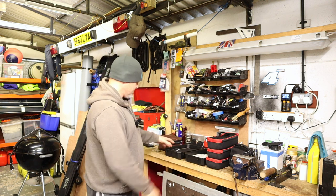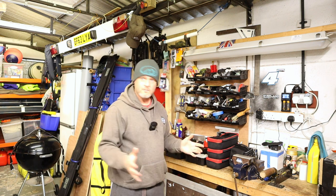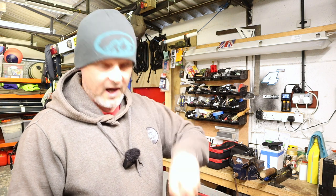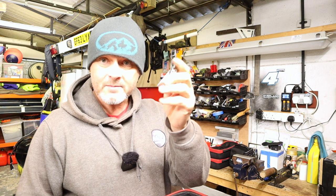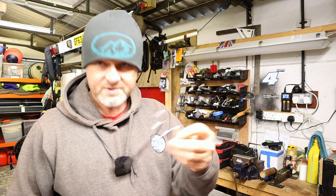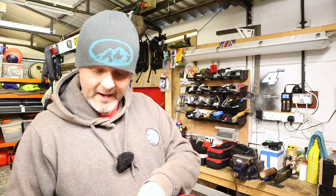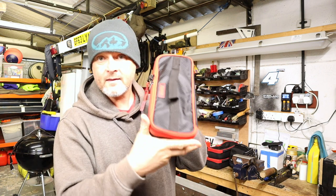So between tackle, reels, rig wallet, and some extra lighting - I carry some extra stuff for filming. Inside one of these boxes it's got my weights, a pair of scissors, a small disgorger, a large disgorger, my turbo flame lighter for my hand warmers, my Solingen nail clippers, a new roll of bait elastic, a pair of dog leg or bent forceps. I am targeting flounder. And a small selection of weights: a couple of Continentals, a couple of light grip leads, four ounce grip leads, and some flat breakaway leads.